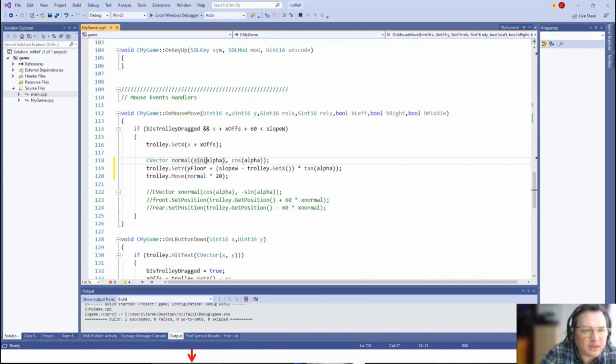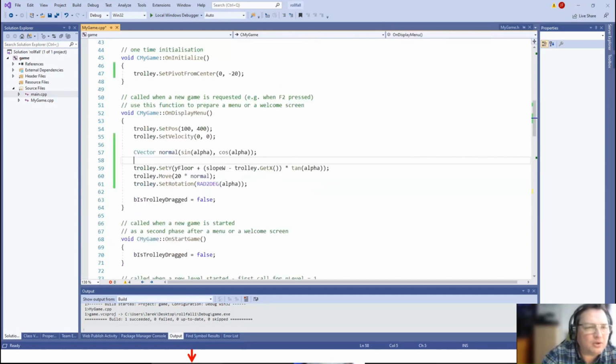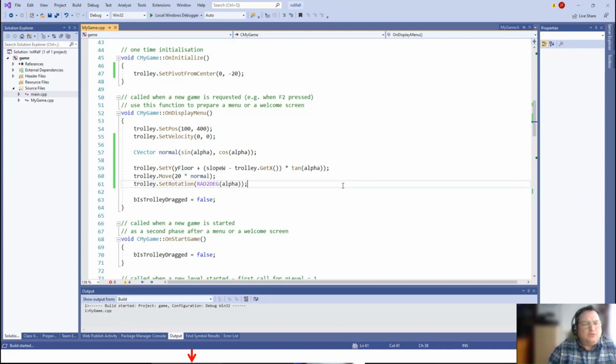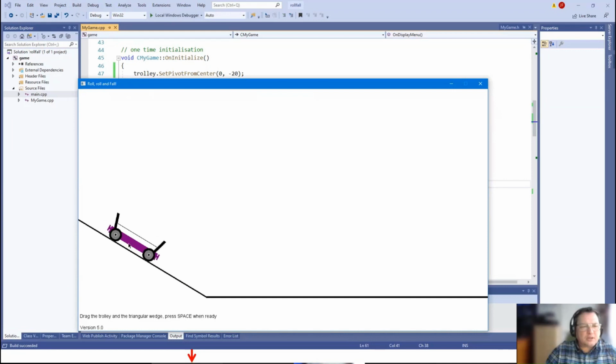That's also a normal sine alpha, cosine alpha, trolley set y, exactly the same thing that we have just done in the on display menu function, okay, and move normal times 20. This is to keep the same thing, so keeping the trolley on top of the slope also in the dragging mode. All right, so now I can just take it and move it up and down, and it works quite nicely.